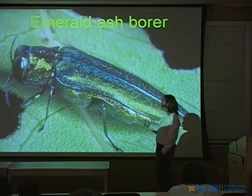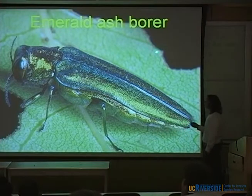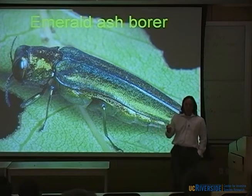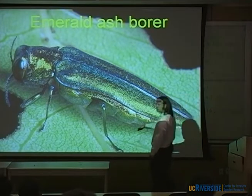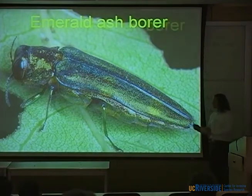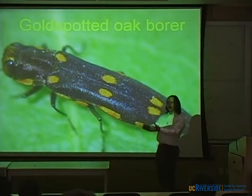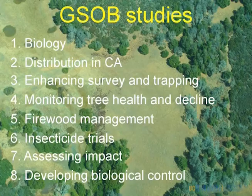What do we know about other Agrilus species? How about Agrilus planipennis — the Emerald Ash Borer? This is another big problem for forest health; it kills every ash tree it comes in contact with in the northeast. There's a lot of money and research going to it. So basically what I've used EAB for is my little cookbook — what have they done? What works for Emerald Ash Borer? Let's use it for GSOB in California.